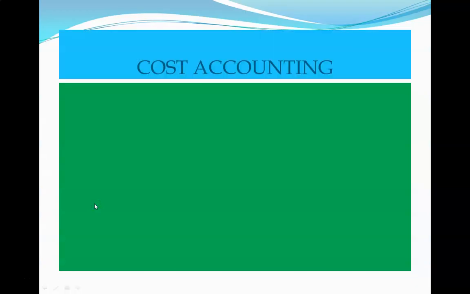In this video, we are going to discuss the basic concepts of cost accounting. Cost accounting is a specialized branch of accounting. The function of any accounting system is to provide necessary financial information to various stakeholders called owners, employees, creditors, investors, and management. The majority of their requirements are satisfied by means of the profit and loss account and balance sheet.